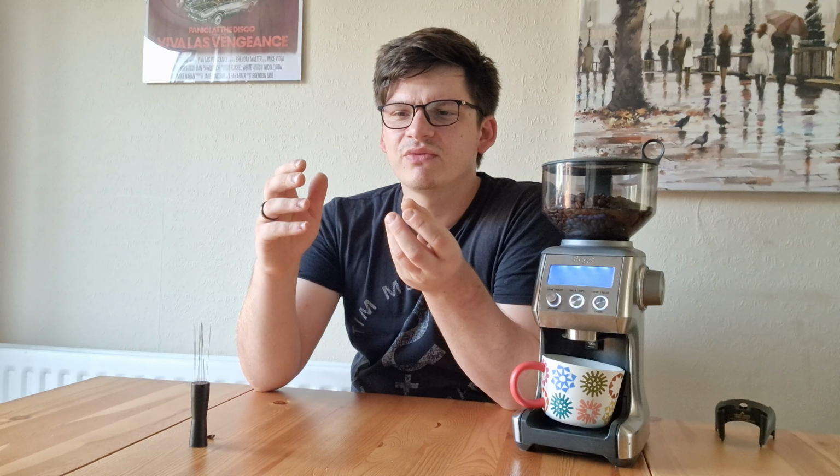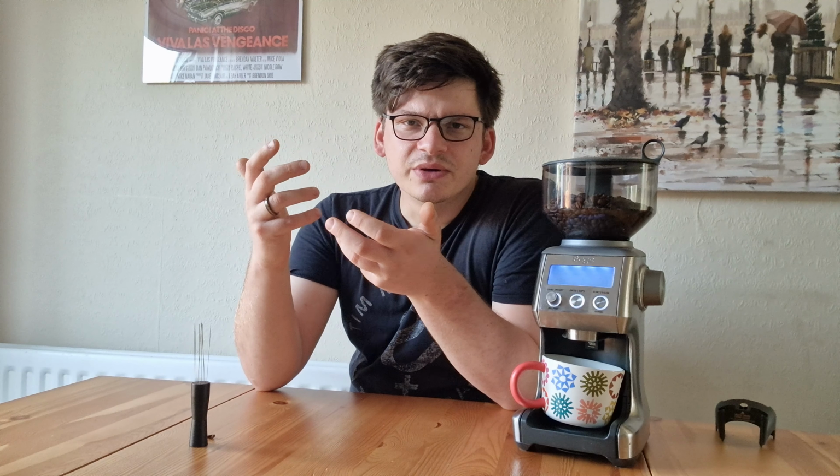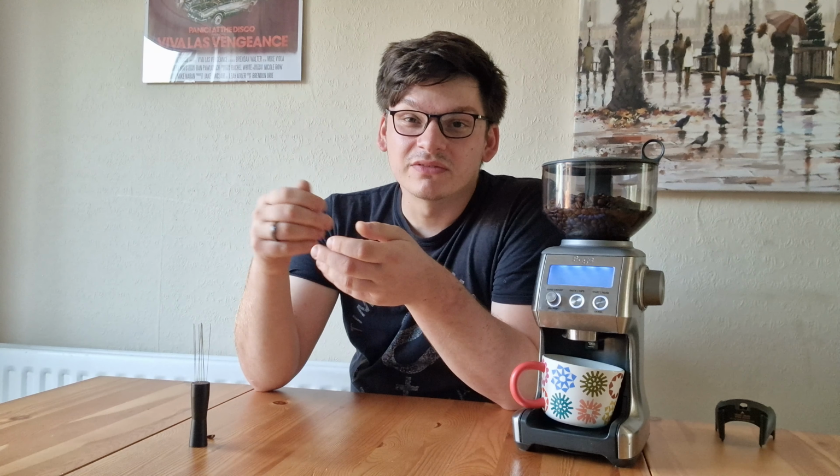It is incredibly loud. I know it can be quite difficult to make a quiet grinder because you've got to have a blade running on a motor that's going against another blade. You're crushing or cutting beans. It's going to generate some noise, but I find that this one in particular is quite loud compared to a lot of maybe even cheaper grinders out there. Which brings me on to the price point. I've seen these retail online for £179, which is a discount from its previous £200 price mark. However, that still can be quite expensive, especially for your first espresso bar.